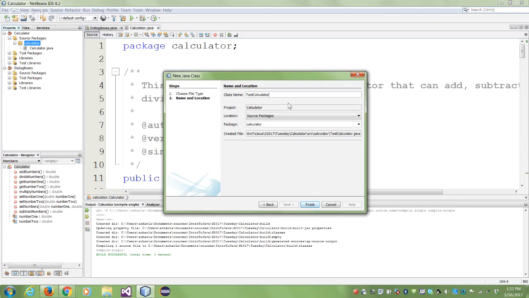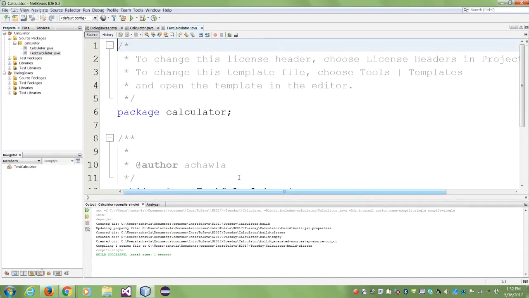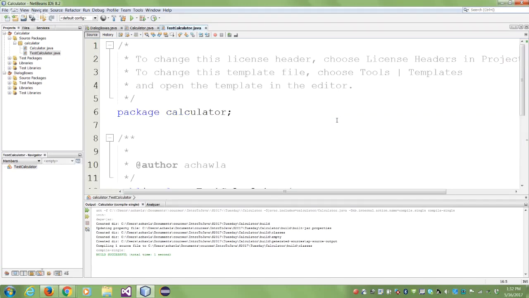Thank you, Shane. Right? So I've called it TestCalculator. It's going in the same project called calculator, and everything else looks okay. I have to pay more attention. I just think it's fine because I'm so used to it in Eclipse. Okay, so it has come in the right package. In the right package, two classes have shown up. And in here, I'll have to write a main. I'm going to write an application. Okay, so let's start from the beginning.